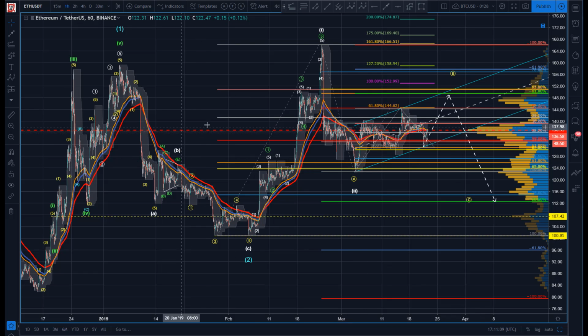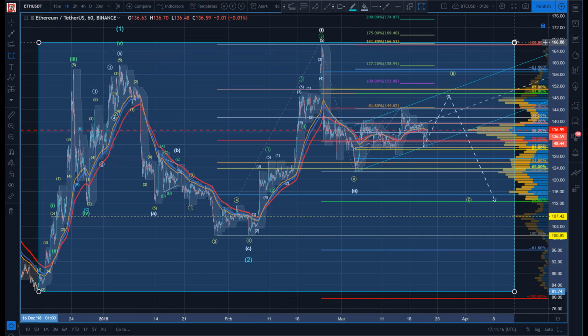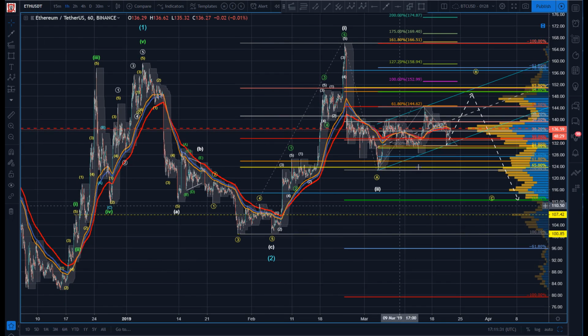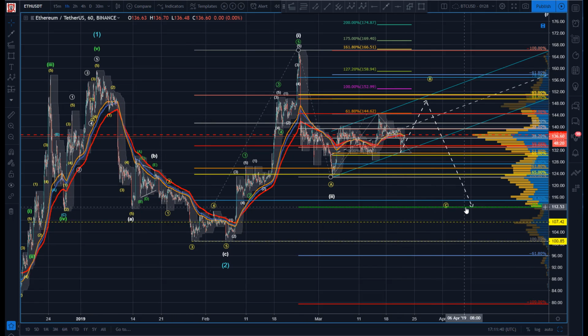So where are we? Just like Bitcoin, we're still stuck in a big range. So anything that we're doing here is professional guesstimation, right? That's all we can do. That's all you really get ever, just probabilities and then money management. So you don't have to be right. Remember, guys, you should not expect to be right more than you're wrong, which is why ultimately the most important skill is how you manage the risk.